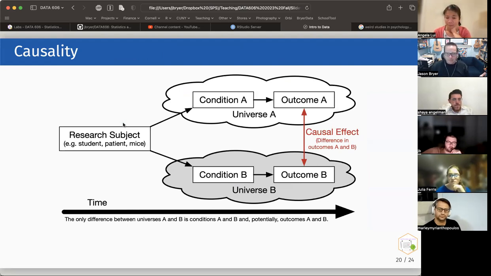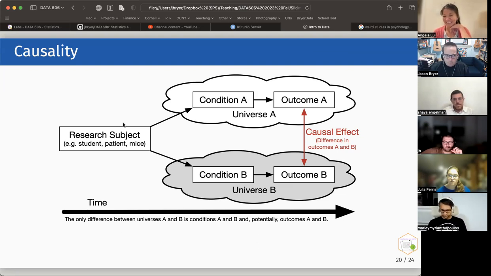And now that we have the Marvel Cinematic Universe, I think people are at least familiar with the multiverse. So if we really want causality, what we would need to do is take whatever we're interested in the causal effect to be on. In Angela and my world, we are interested in causal effects on students. So we want to take one of you. I'm going to pick Tony.